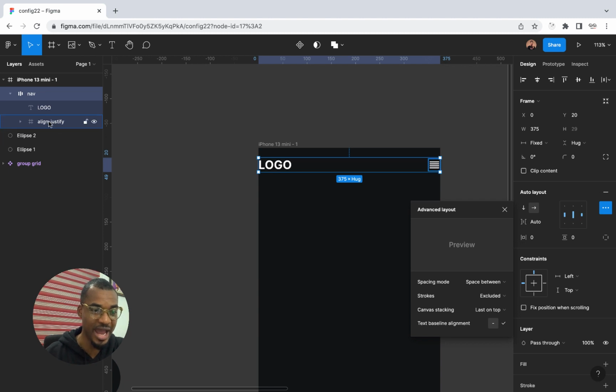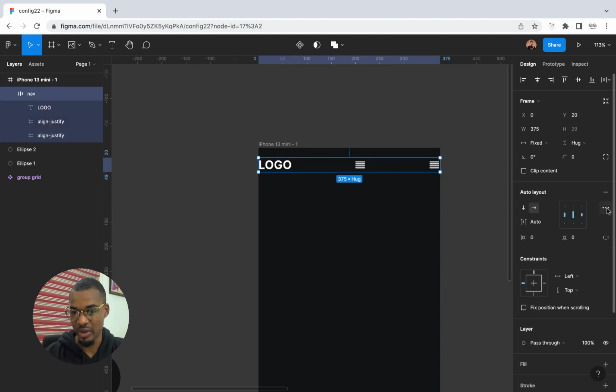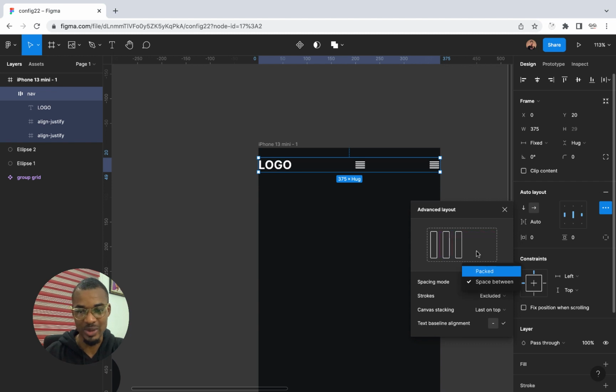For example, now if I have to duplicate this twice, you could see that the space between two particular cards ensures that the space between them is definitely equal, compared to pack. If it is pack, it's going to look like this, which will obey this particular 50 down here, right? So space between does that as well, right?